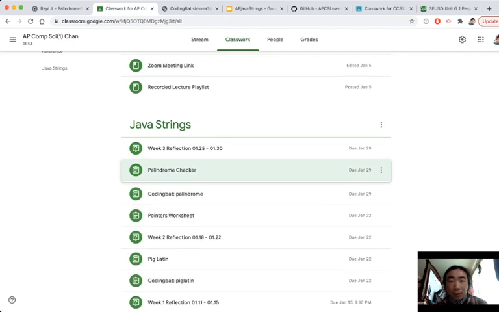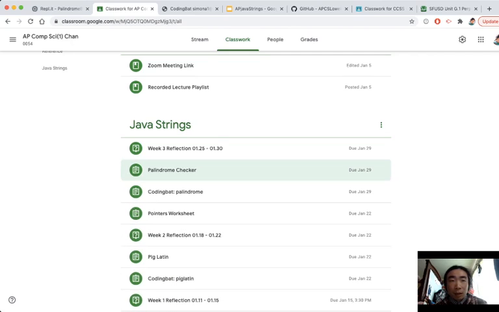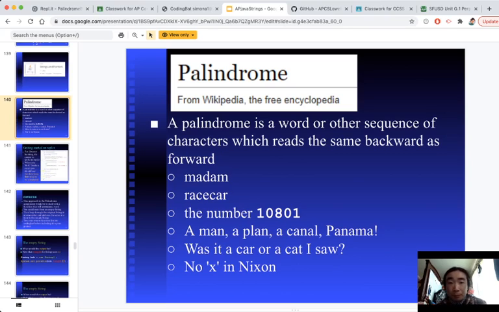So palindrome checker, let's just go to the slides, right? Palindromes are words or sentences, a bunch of characters that reads the same way backwards as forwards. Travis in the chat gave us one, ibophobia.